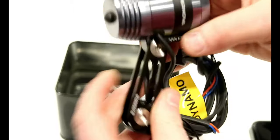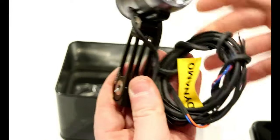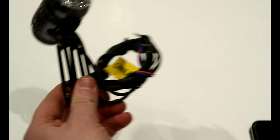Gosh, this is beautiful. This is a nice looking light. And of course it comes with all the Dynamo wiring for the light that of course you'll need. And then you're going to have inside of here some zip ties, some heat shrink tubing, and then of course a bolt to be able to mount this directly to the crown of your fork.